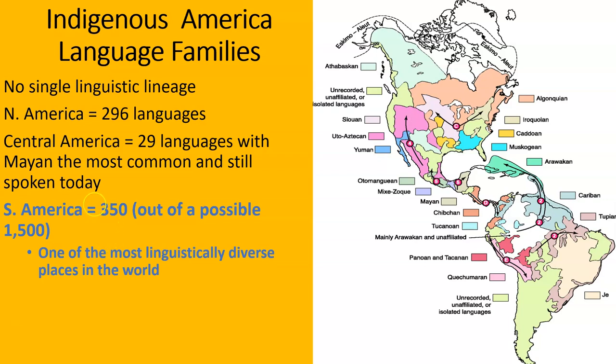Then South America is just a huge linguistic area. About 350 languages there, especially in the Amazon rainforest. Just all this linguistic diversity. One of the most linguistically diverse places in the world. When you're talking about diverse languages, that tells us that people came in, brought their own language, and either isolated themselves and kept speaking that language, since languages also change over time and adapt, or they came in contact with other people and created a sort of Creole language, then their own language. So just eons, millennia of mixing back and forth throughout those regions. So this is the early peopling of the Americas.